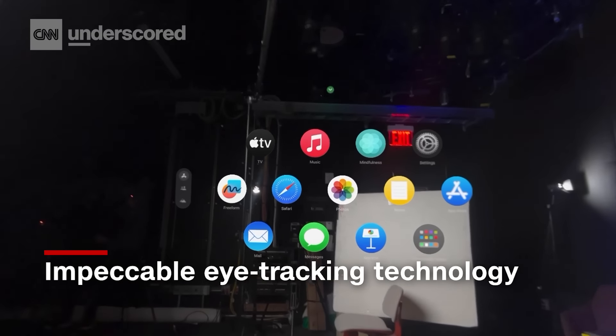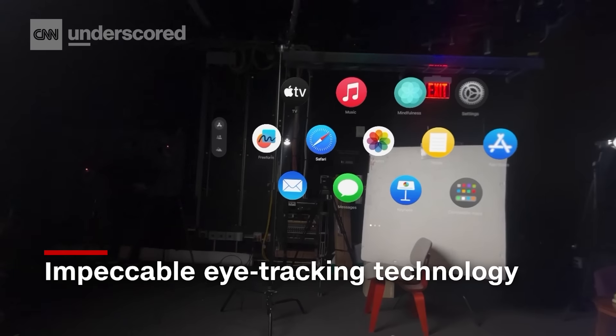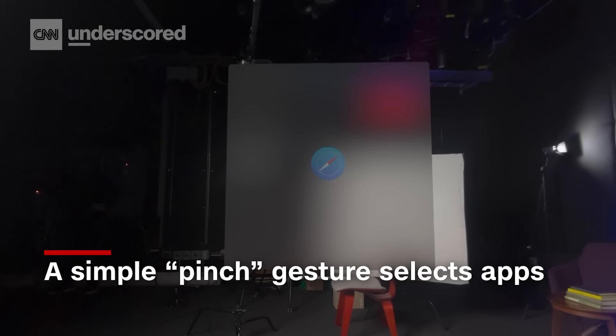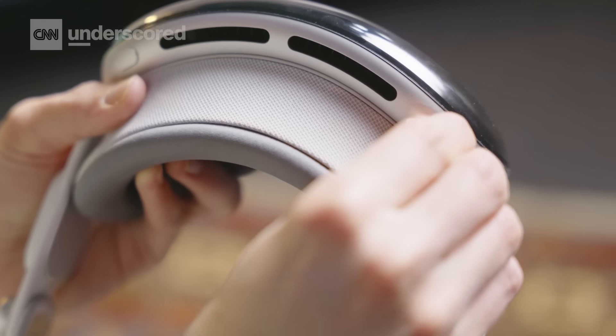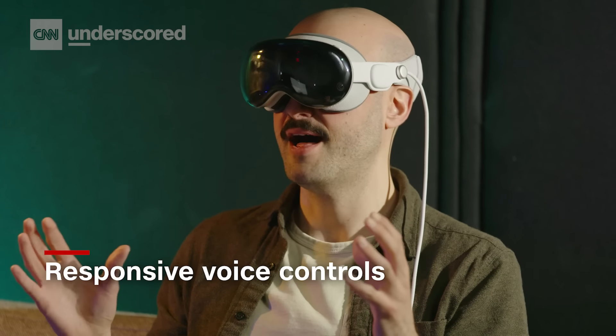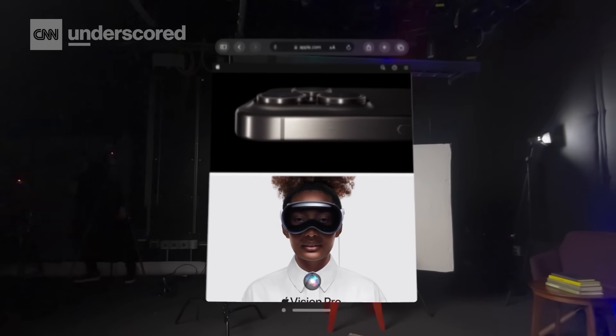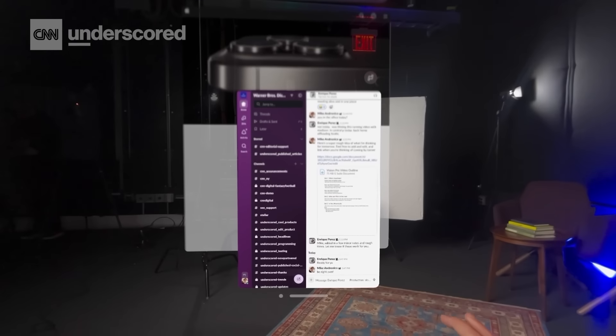What you're seeing right now is me highlighting different app icons on the home screen. I'm doing that with just my eyes. And once it comes time to open that app, literally just pinch with my fingers. Those are, for the most part, the only controls you're going to have to worry about. You've got your main power button and your digital crown for making a number of adjustments. The voice control is also very impressive. One of the few times where Siri actually comes in handy a lot. I can say, 'Siri, open Slack.' And just like that, here's my Slack window.